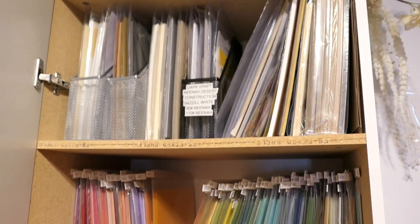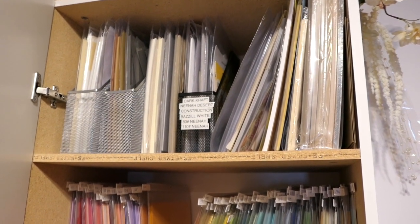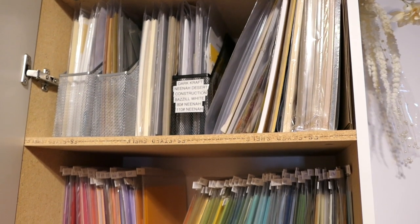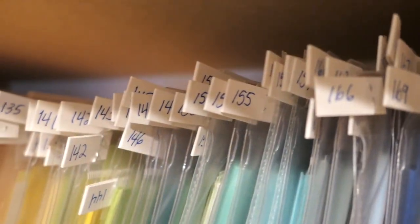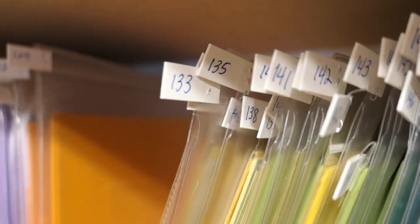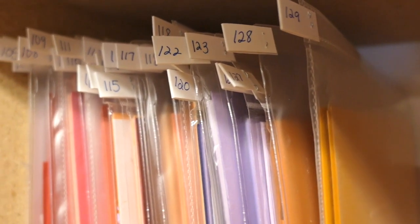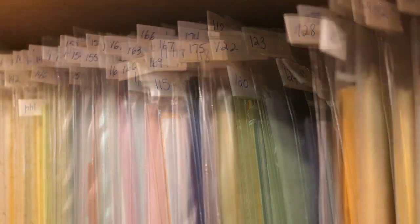Now this is my little cardstock stash here. And you can see that I've just got them all numbered all together here. I've kept this really short because I don't want to make anybody dizzy with my photography here. But you can also see that they're not coordinated by color. They're coordinated by numbers. And obviously here we've got reds and purples kind of together, but that's just because that's how I had them as I was numbering them.